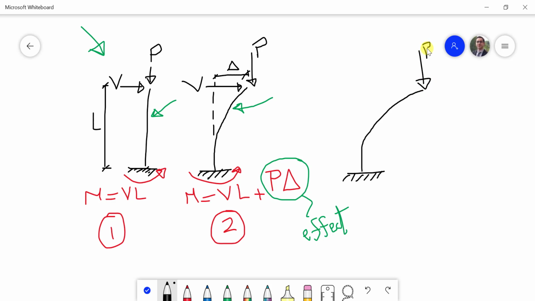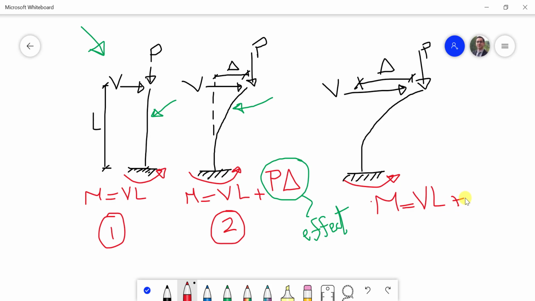So you have this P again, and you have this delta, the P delta we said, and you have the force V. The moment at the base is still M equal to V L plus P delta, but you have an additional term as well, because if you have excessive deformation, the member itself is being curved, as you see here.